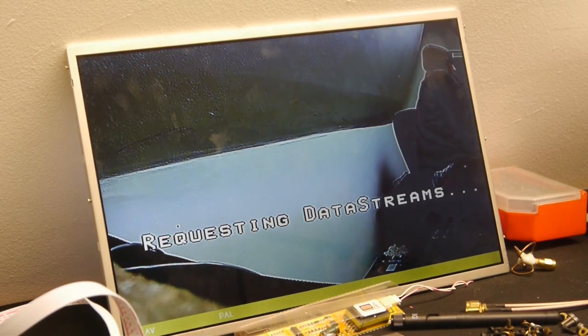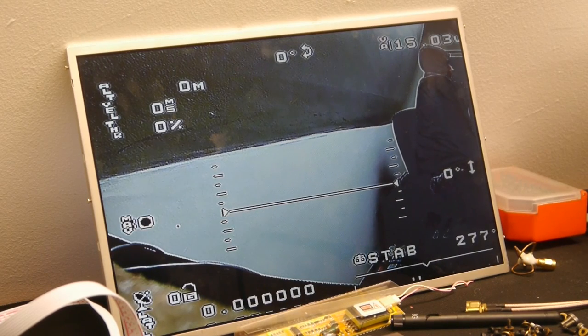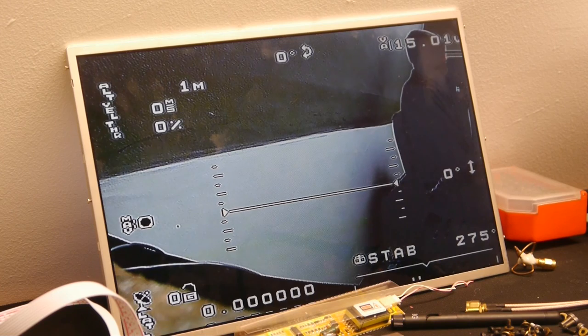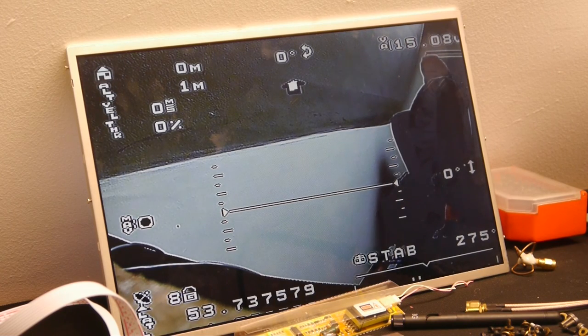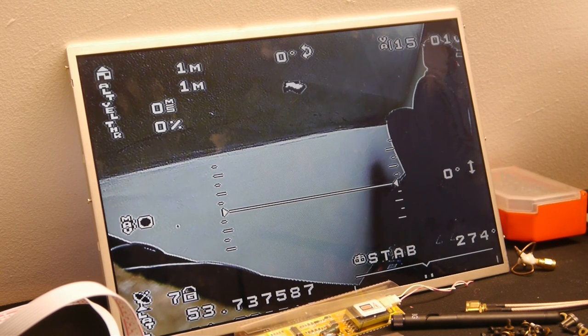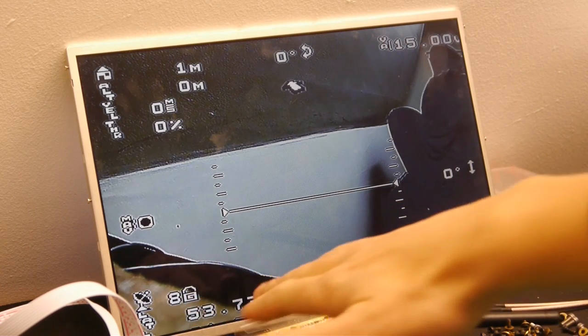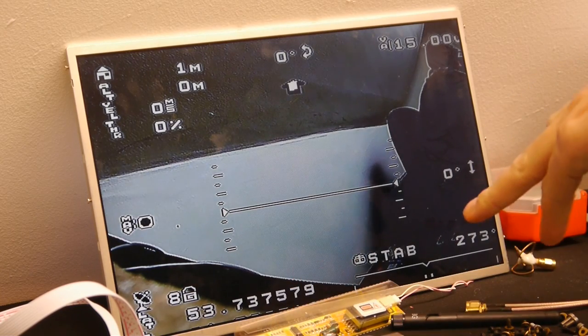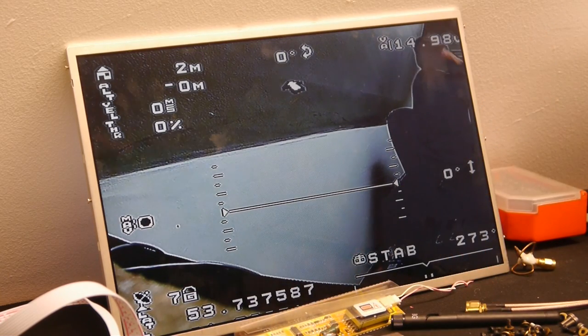Before, here it would just say waiting for MAVLink heartbeat. So if you get that, just give it a go and cross over the two wires and you should be okay. As you can see, you've got altitude, elevation, direction arrow to home, battery voltage information, number of satellites, what mode you're in, and obviously longitude and latitude.